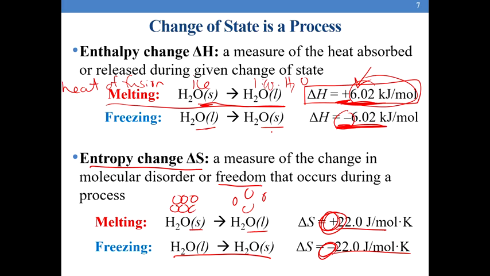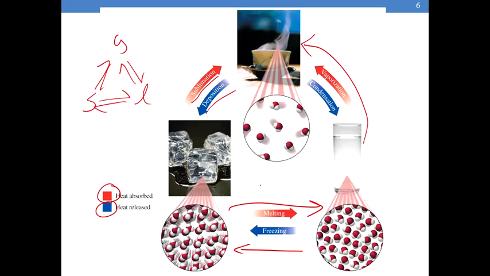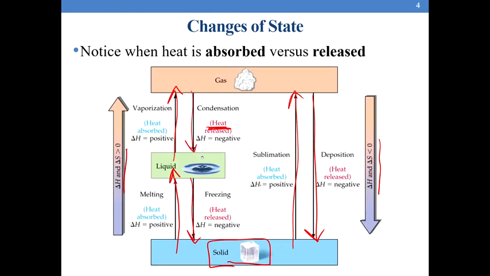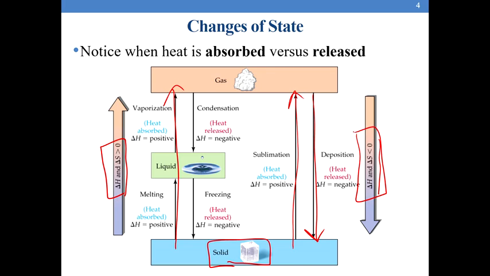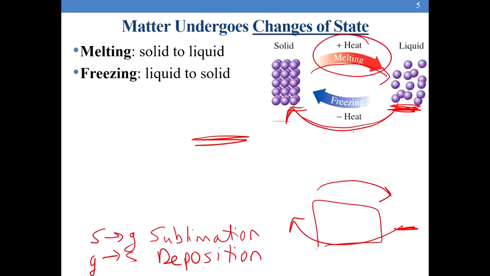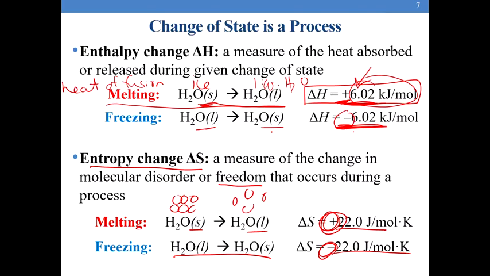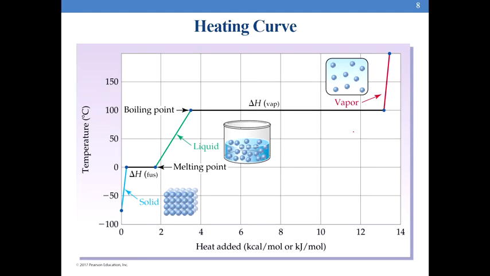Okay, so now that you've seen that with just solid and liquid, go back and you should be able to understand what this diagram from your book is trying to show. When it says, all right, if we're going in this direction, delta H and delta S are greater than 0. Whereas if we're going, for example, from gas to solid, delta H and delta S are less than 0, okay? So you can look at this diagram and assess it based on everything we saw on these slides, okay? So let's actually graph this change of phases or change of state process in a curve that we're going to call a heating curve, okay? So you really need to recognize this.